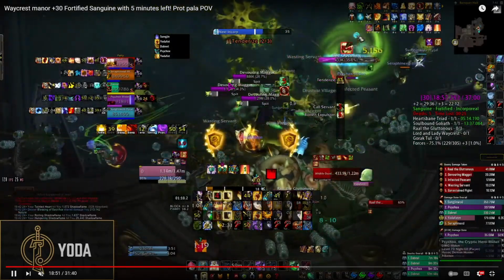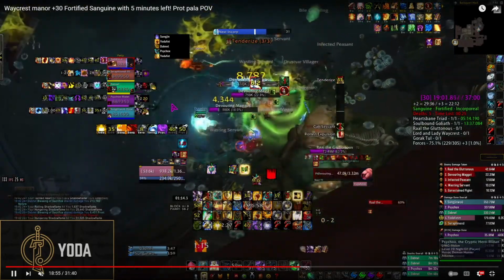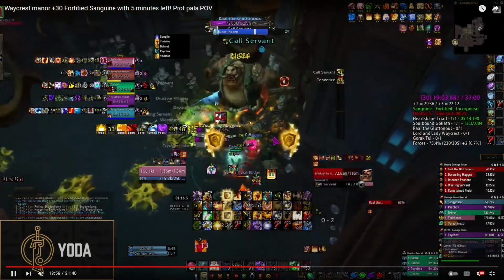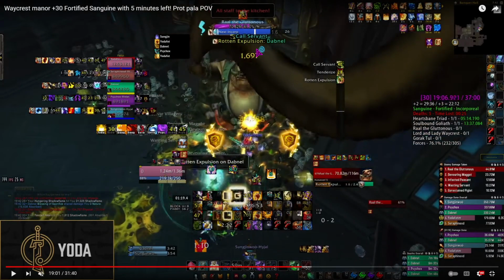Tenderize, I don't consider that really dangerous, you know, just dodge. While these peasants are out, I am looking for sack, like any doubles. I'm just going to sack that person instantly, hopefully. The other danger is this Rotten Expulsion.